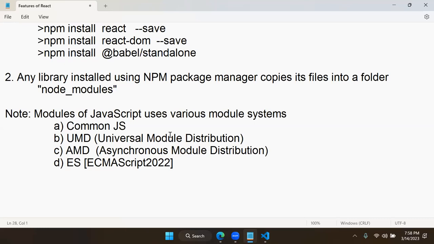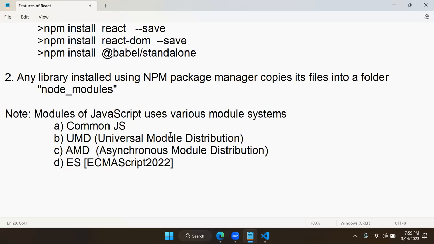What React.js will do is, not only React.js, any JavaScript library is designed for different module systems. If in your project you are already using a module system called AMD, then you have to import libraries from AMD. If you are already using UMD, then you have to import the library from UMD. If any mismatch happens in library importing, it will not work.